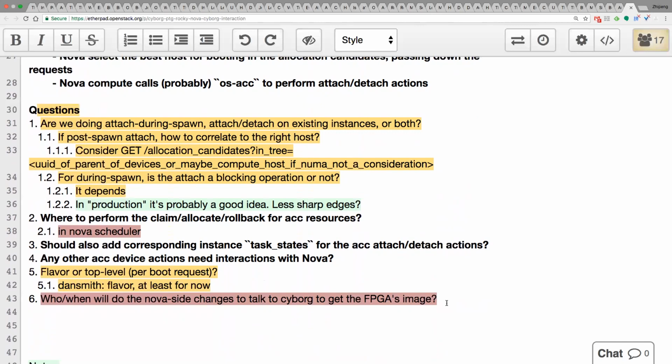I would assume that if you have an Intel FPGA and an NVIDIA FPGA, you can't just load something that's native code for one into the other. That's true, correct. Yeah. So the function UID has to somehow select which device it's matching to. Yeah, so the function would have to be an image per instance or per card, so to speak. I would think that the resource provider that you associate with the FPGA is going to have a trait indicating that it is capable of a certain kind of program.